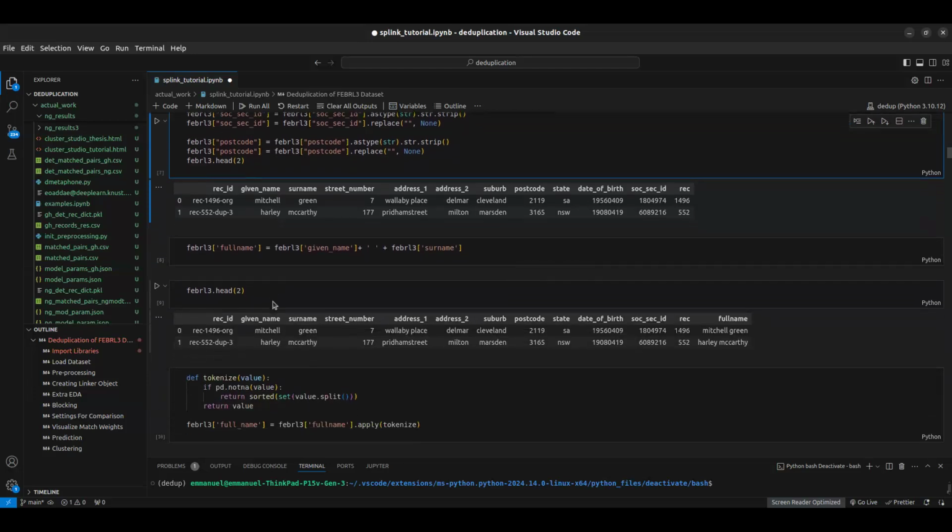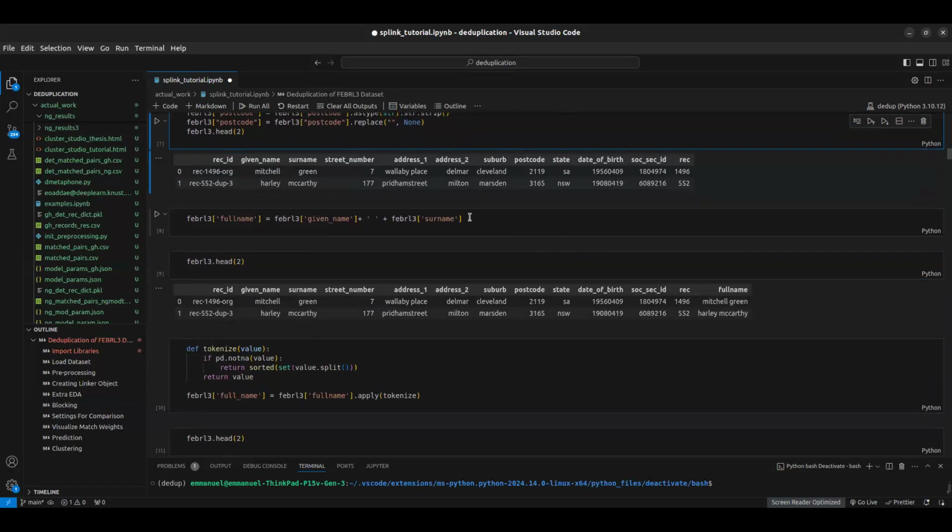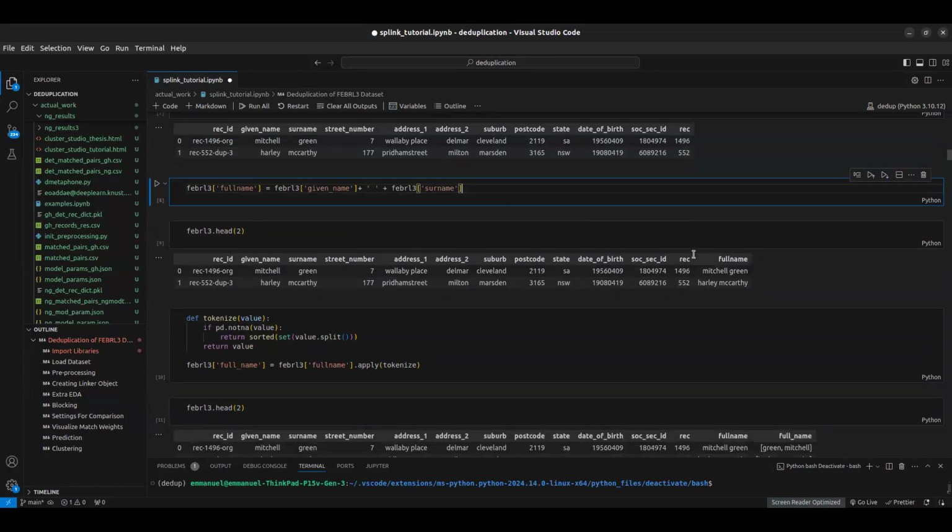Then now, for the sake of this presentation, we wanted us to see how we can engineer some features. So we want to create another column which has the full name. So we add the given names plus a space and then the surname to have the full name. And that's the value that we'll see in the full name column. When we are done with this, we want to see how our data set is looking. So we call the .head to see just the two values. And we can see that there's the full name column to your right side over here.